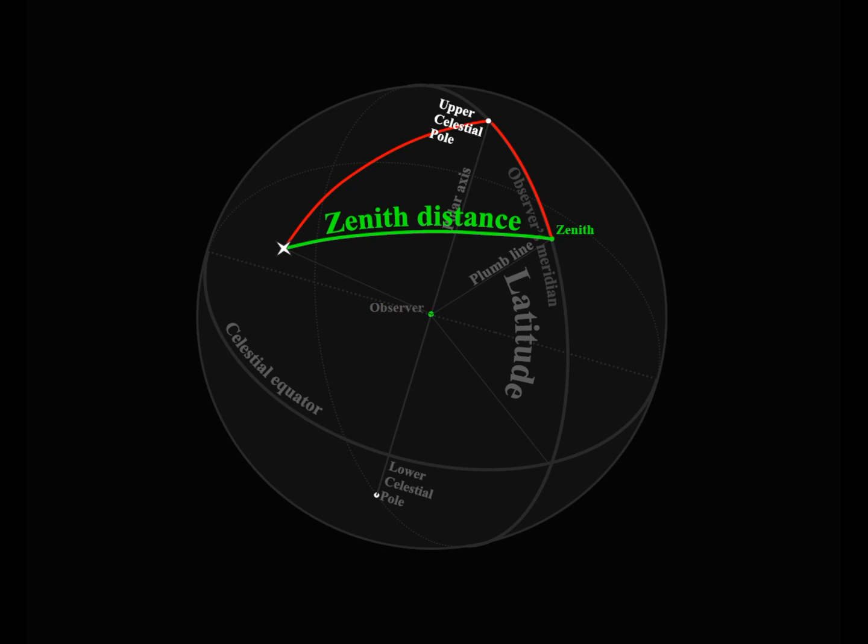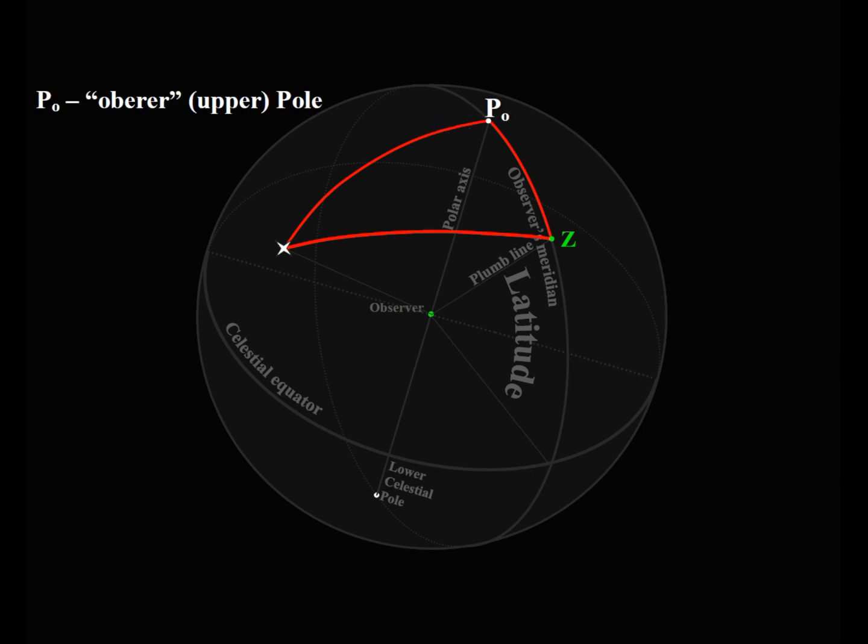When explaining the F-Tafel, I will use the German transcription of designations and symbols. According to F-Tafel, the vertices of a spherical triangle have the following designations. Zenith is designated by the German letter Z. The upper pole is designated as PO. The vertex corresponding to the celestial body is denoted by the German letter G.